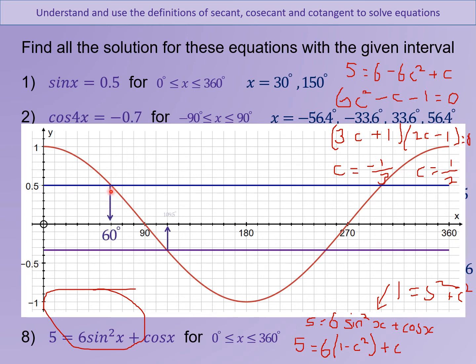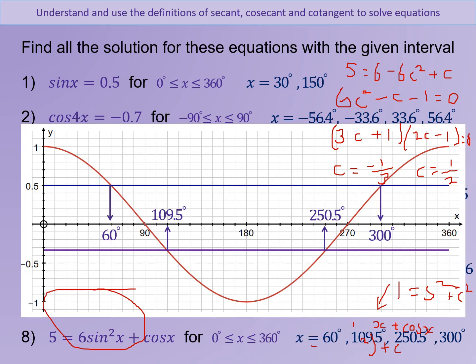So when does the cos graph equal 1/2? At 60 degrees and also at 300. And when does it equal -1/3? 109.5 and 250.5. So there are my 4 solutions. So very well done if you managed to calculate all of those. That was by far the hardest one because it involved you having to do the trig equation. Okay, right, but that was a big recap of your year 1 skills.